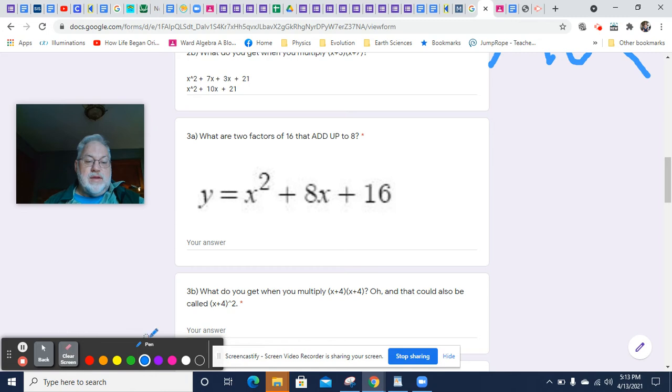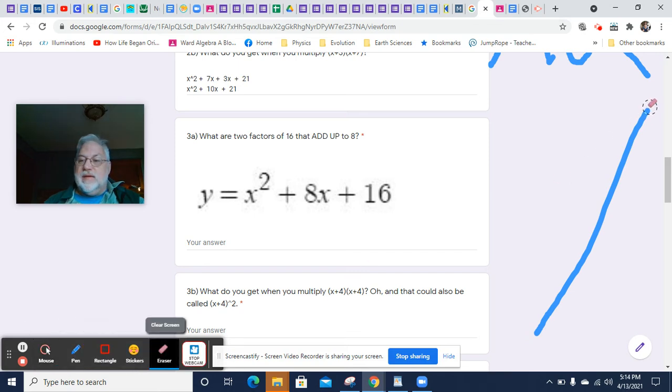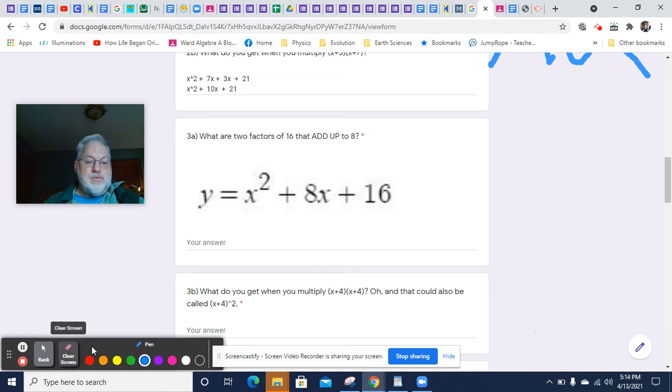Now, let's look at this one. We'll do another one of these little x things. This time I'll use green. That's supposed to be green. I mean, oh my goodness. That wasn't supposed to go like that. There we go. Mr. Ward's bloopers. Okay, there, green. This should be green.